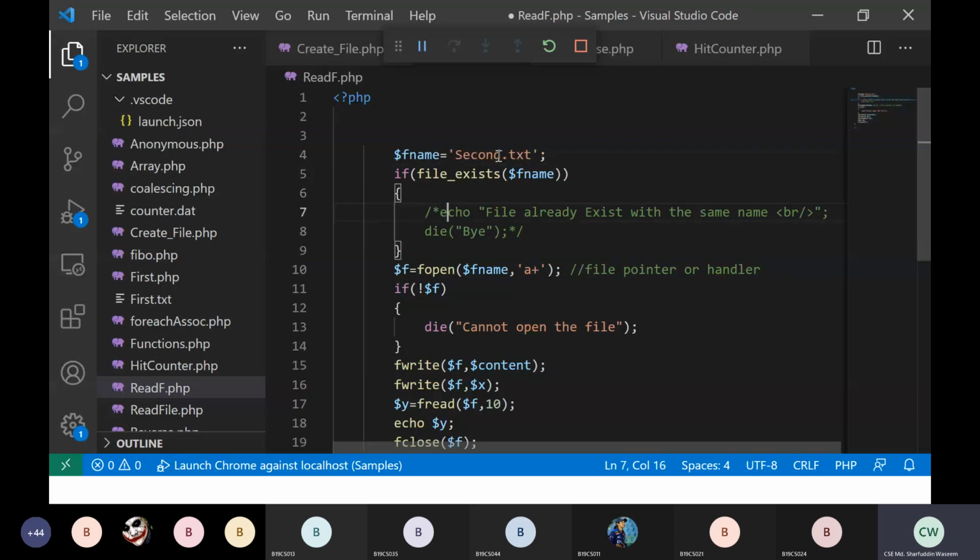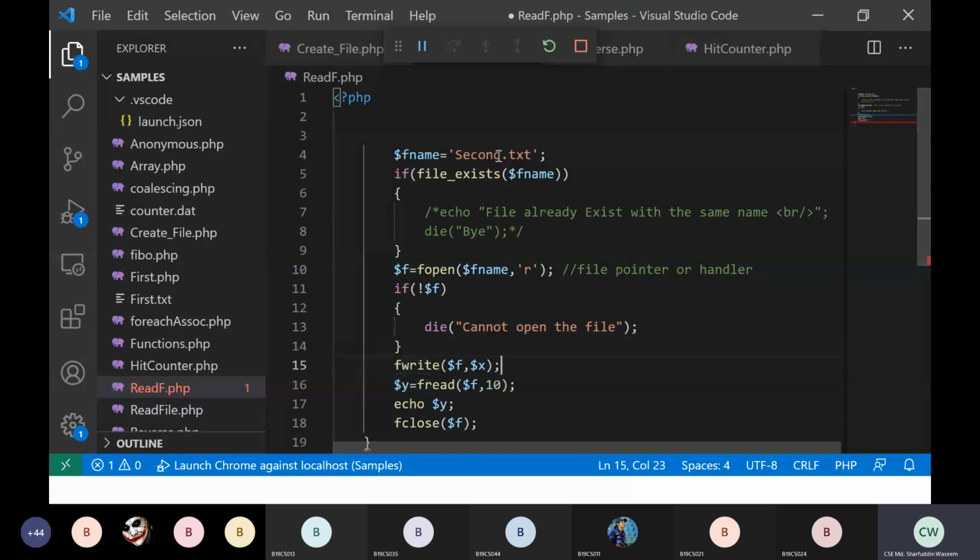I check whether the file exists or not, and I want to open this in read mode. No need of writing into the file, no need of this, just closing this file. So no if here. We are just trying to see whether the $f does exist or not.